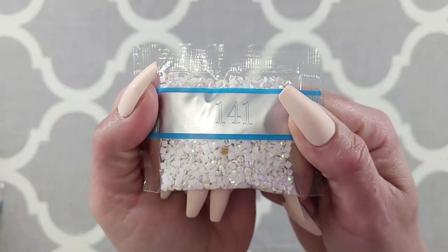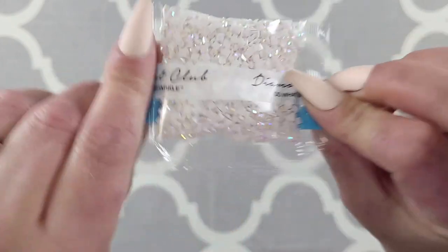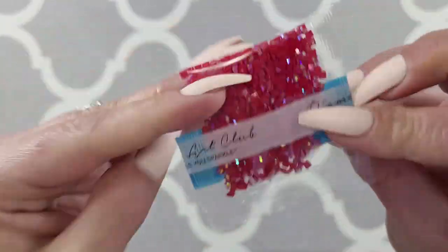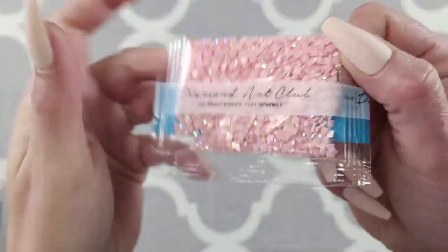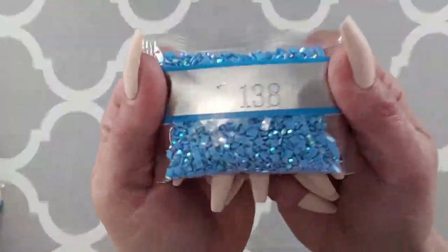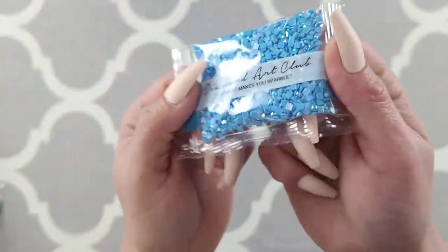Okay, so I'm gonna go ahead and show you guys the ABs first. We have four of them. So we got this 141, a pretty white one with a beautiful tan straggler in there. Look at that sparkle. Then 115, which is a beautiful red. That sparkle is beautiful. And then we got 128, which is a baby pink. Guys, I just love their ABs. Their ABs are so sparkly. Then we got 138. It's a beautiful blue. I love it, love it, love it.